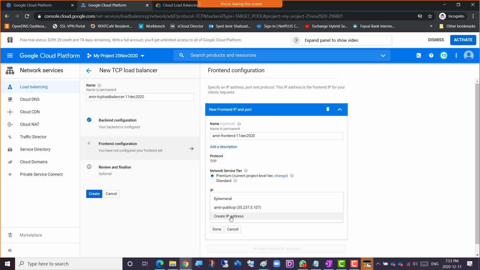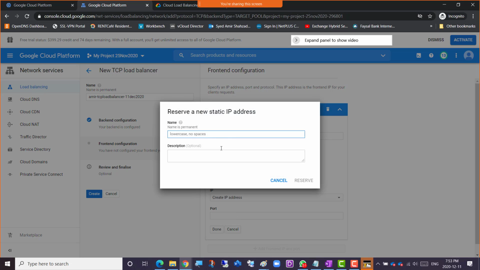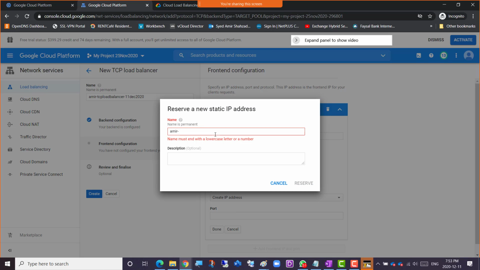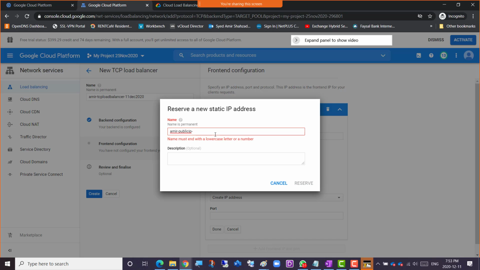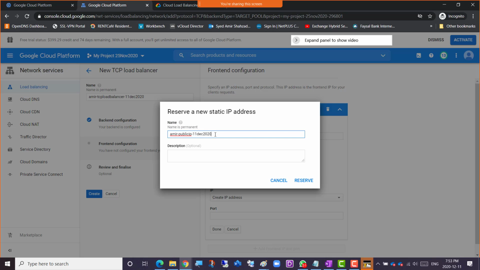If you go for create IP address, we click that here. It just says, give me a name, and against that, we'll create a public IP for you. So it's all lowercase, public IP dash 11Dec2020, right? I'll click reserve, asking GCP to give me a public IP.